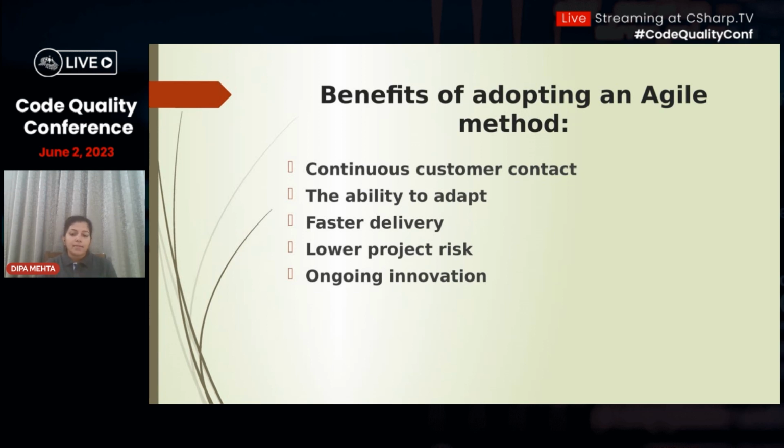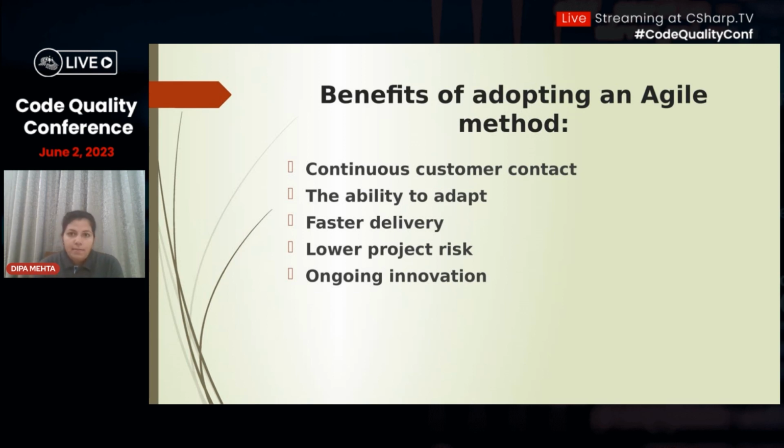The task is getting divided among some teams. So each and every report is getting generated and shown to the product owner. So delivery is faster. Ultimately, the project is getting delivered on a daily basis.